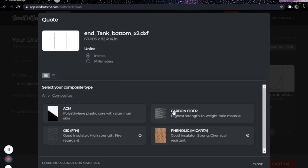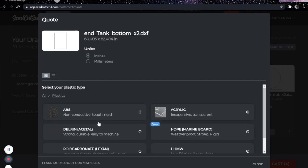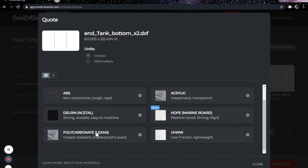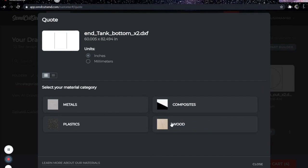So for composites, there's ACM, carbon fiber, phenolic. This is really good. This is a good insulator that I used to use on Subaru TGV deletes. I'm sure some of you guys might be familiar with that. And G10, this is something that a lot of people use for knife handles. Tons of plastics. Delrin and polycarbonate are two common ones, and HDPE is a common one that is pretty rigid, but it will kind of take a cut. If something sharp hits it, it will kind of abide by what cuts it.